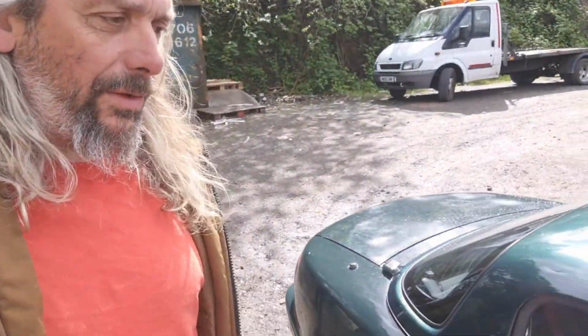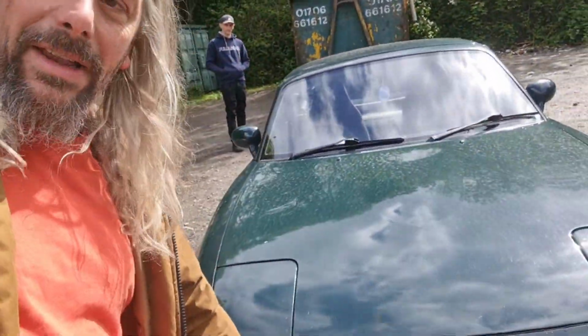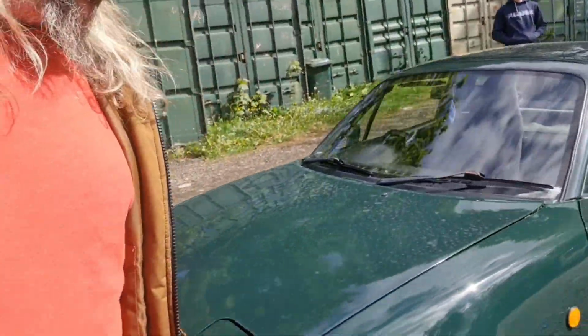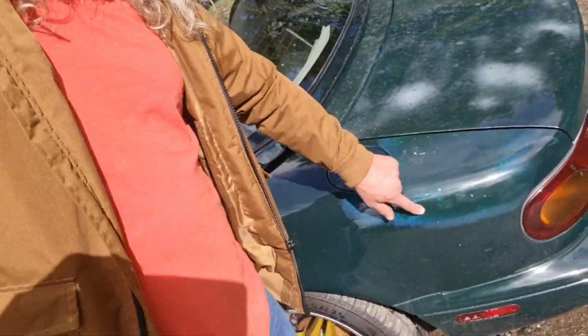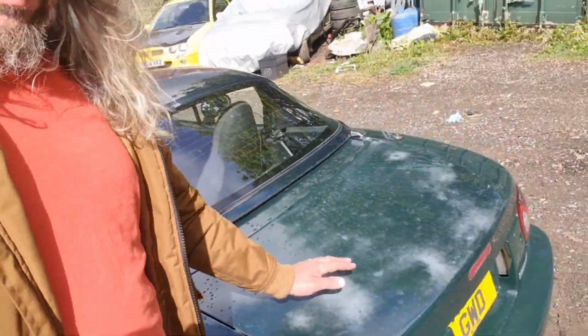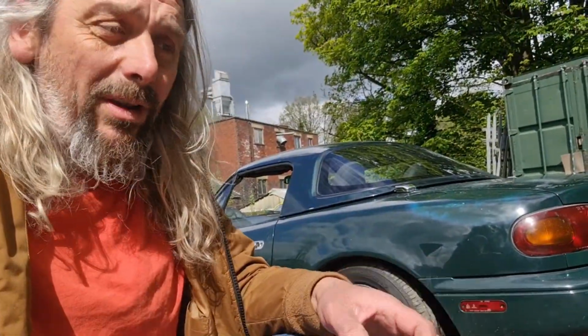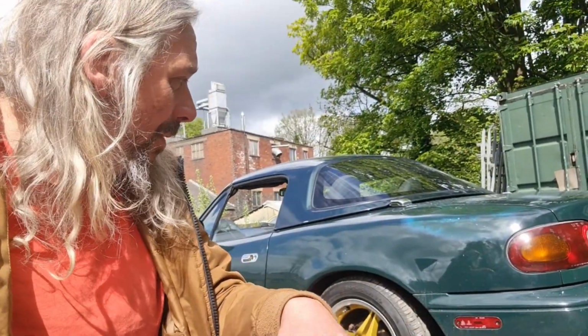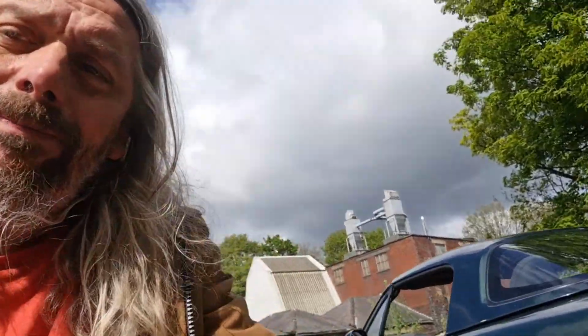Overall, this car does have quite a few marks and bits like that everywhere, you know, and paint blemishes like that. Can we see that? I can now. And then obviously fading from the sun as well. But I'm not reviewing a new car. This is an old car that's 32 years old with its original paint, so it deserves a couple of things like that, and if it's not got them, it makes it less interesting somehow.